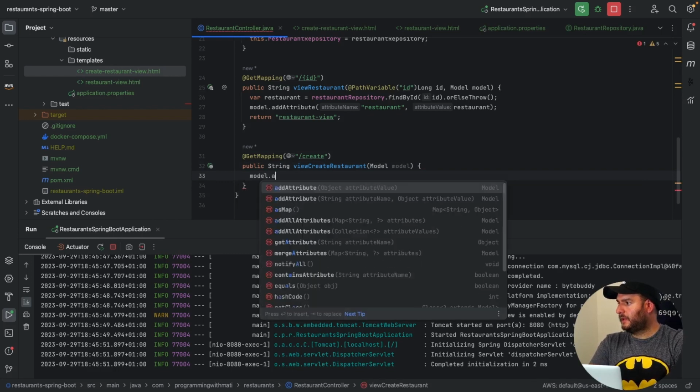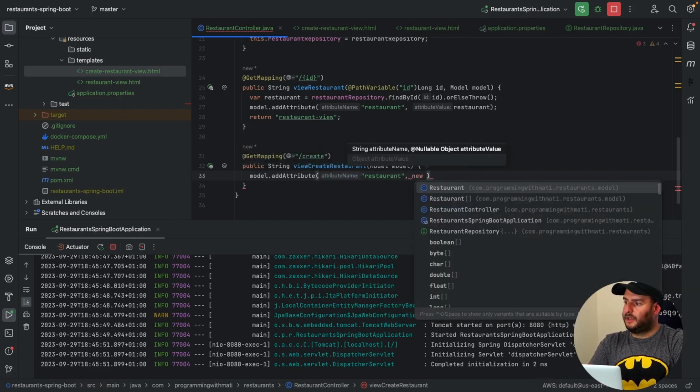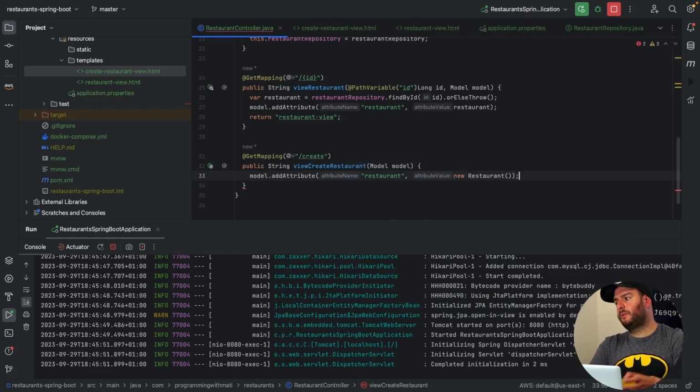And in this model, we are going to put an attribute, and basically we're going to put an empty restaurant because we want Thymeleaf to receive an empty restaurant that it can fill with information, and it can map the attributes of the restaurant to the form, because we're going to be sending a form with the name of the restaurant and the email of the restaurant, and this form then is going to be transformed again into a restaurant that we will save into the database.